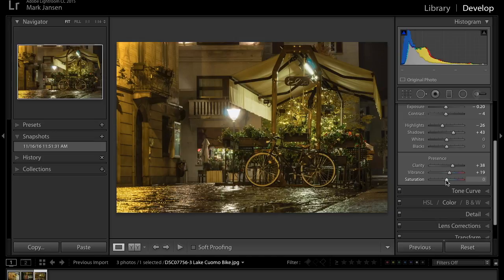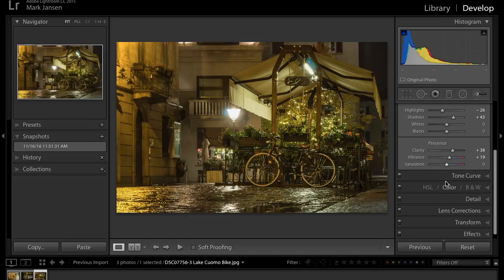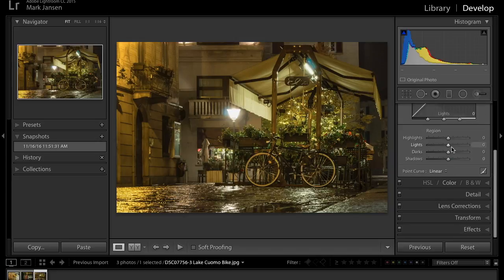Saturation, I usually don't do much with saturation. You can see if I just touch it a little, it really sends this picture more into the yellow. And the reason why it's looking yellow is because of the nature of the light. Tone curves, I would play around with that also, just to see how that's going to affect your image. Again, with the lights, I'm looking at the lights and the darks here in particular to see how we can adjust these.